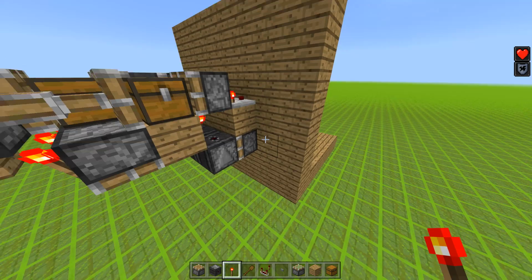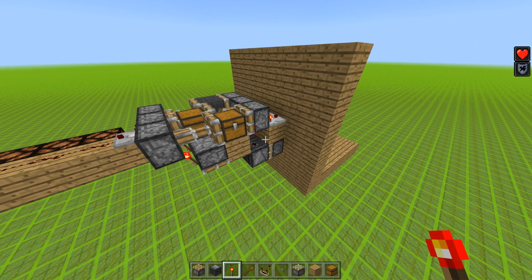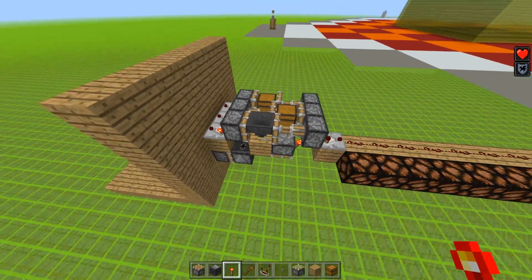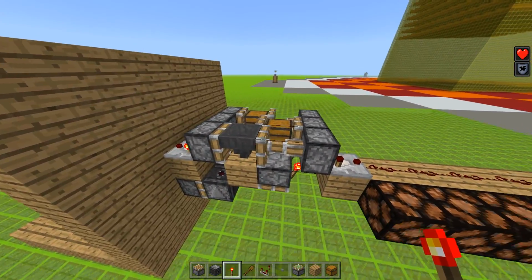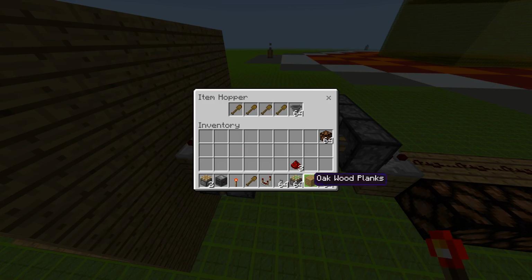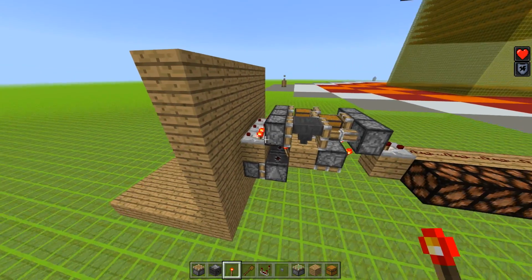Okay, so why do I like this design? Okay, you can see it all right here. It's really very straightforward. This particular design is using an inventory, a pushable inventory right here, so you can actually get a different reading of power coming out of it. So let's have a look at this one. This one's going to give us a full signal output.